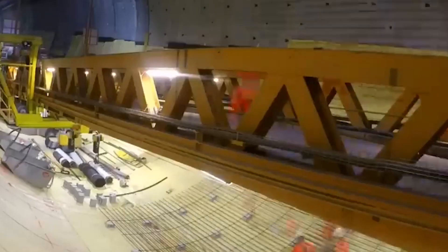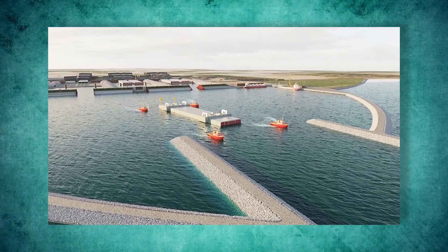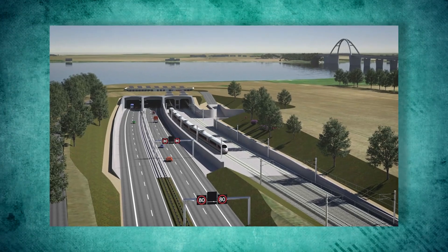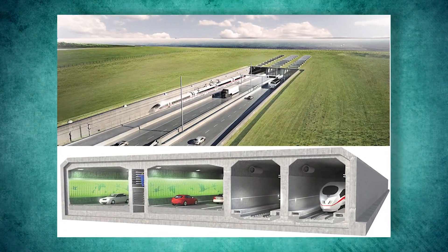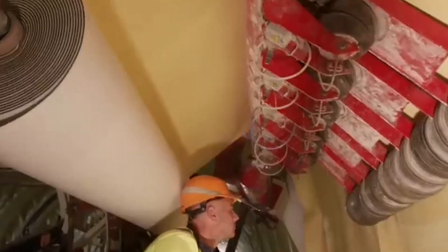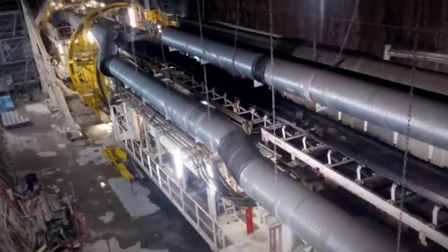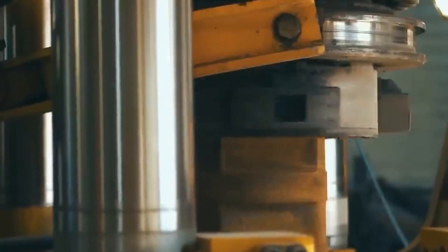But as with any grand project, there's a twist in the tale. Meet the fierce campaigners from the German Aktionbündnis gegen eine Feste Fehmarnbeltquerung, also known as AGFF — the action group against the Fehmarn Belt fixed link. They've been fighting tooth and nail for a decade to halt the construction of any permanent crossing. Femern A/S claims that once the tunnel's done, it'll be a green corridor — a shortcut of 160 kilometers. Goodbye air traffic, hello eco-friendly freight trains. They're even trying to use 100% renewable energy for construction. Opposition groups like AGFF have legitimate concerns, though. Most of the heavy lifting is on the Danish side, where fewer people live. They're building new habitats to make up for the land they're using. Balance is key.